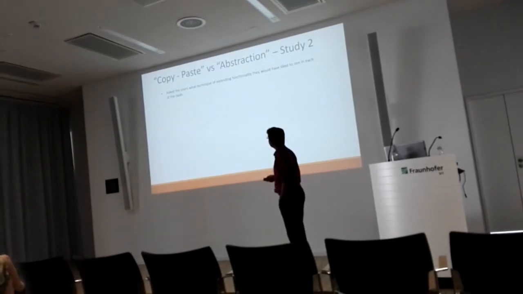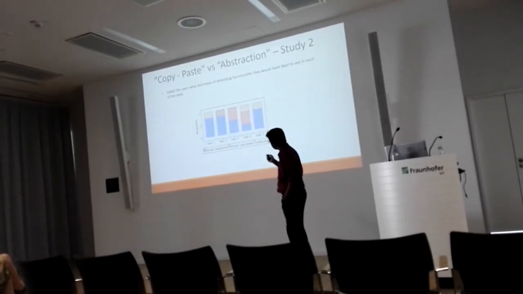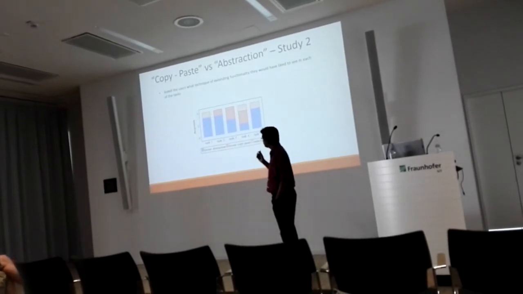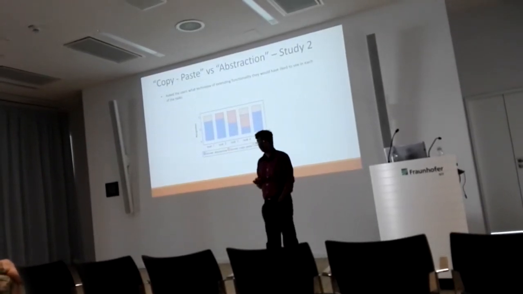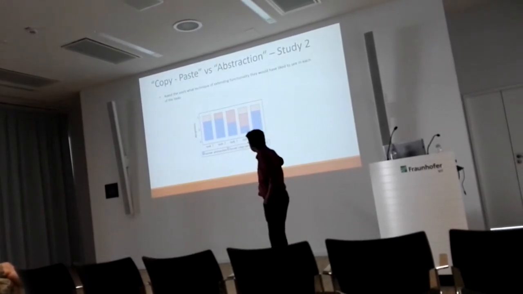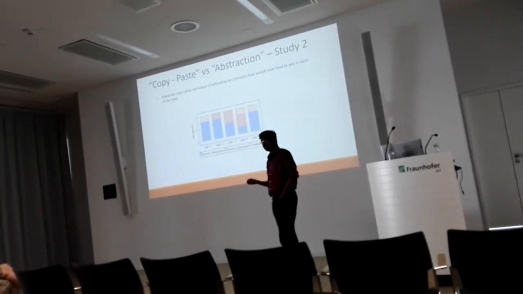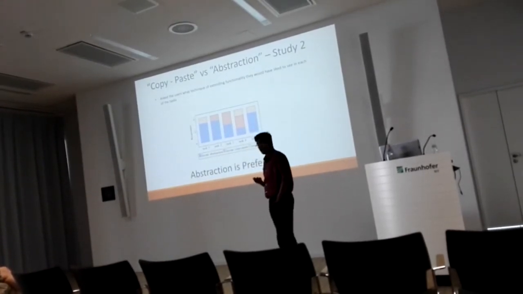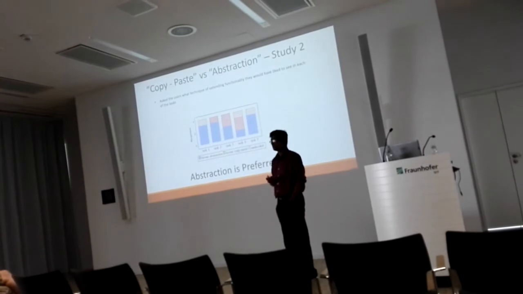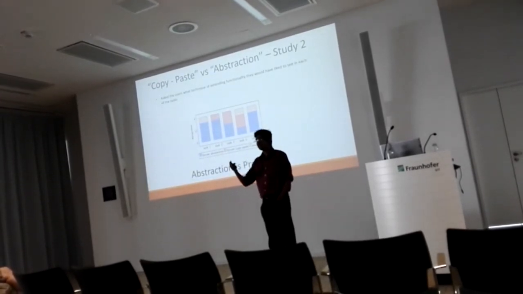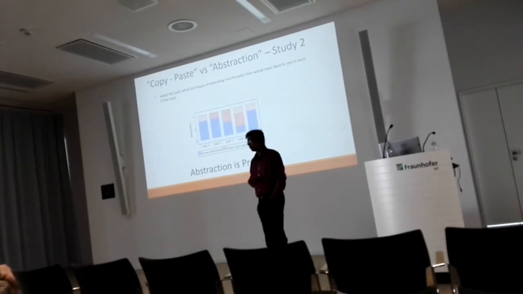In this case, except for task 3 and task 4, the majority of the users favored abstraction over copy-paste. And in fact, only in task 4 was copy-paste favored by the majority of the users. So this established another belief that we had, that abstraction was preferred as a mode of extending functionality in your code base.